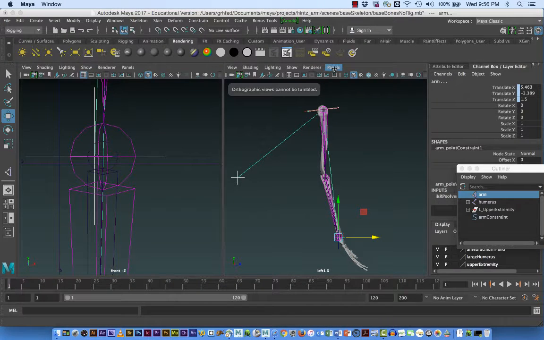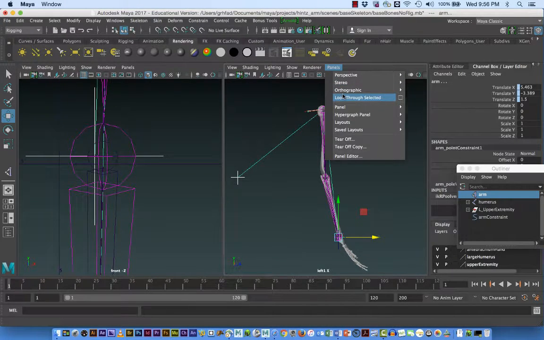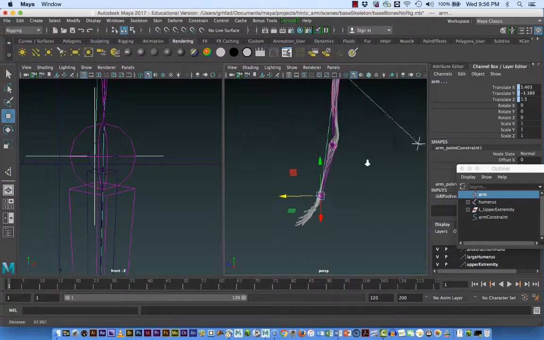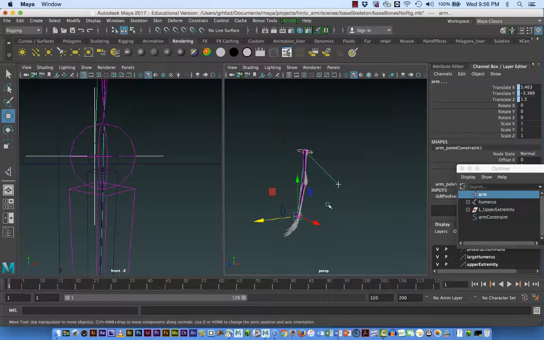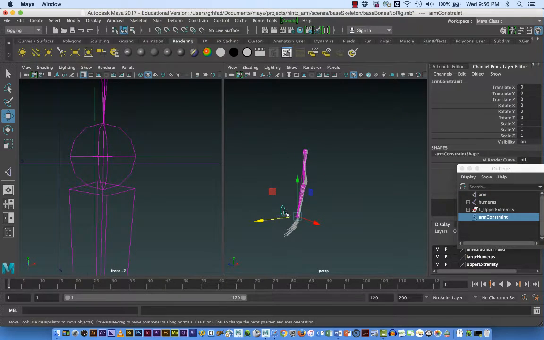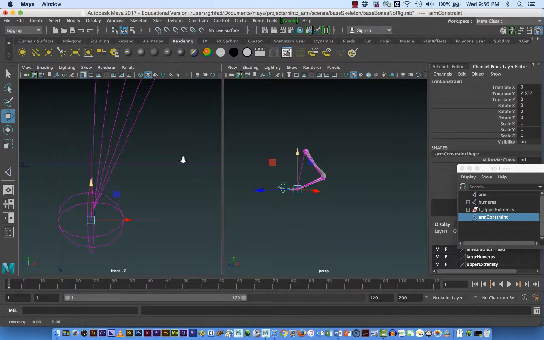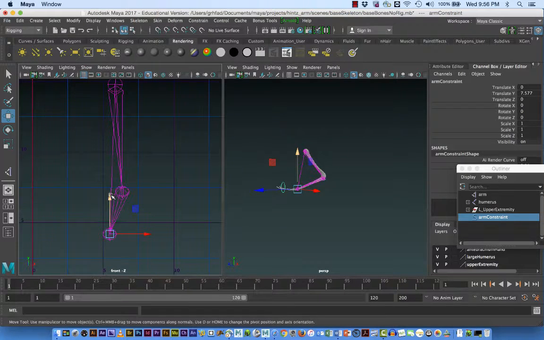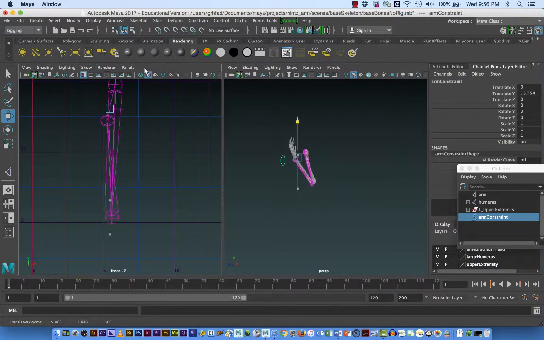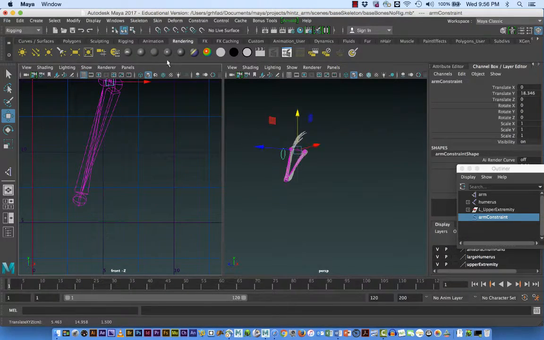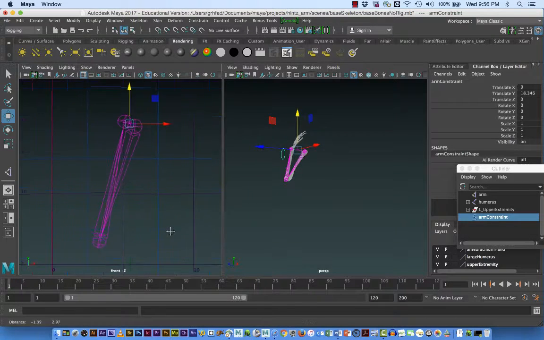Let's go back to our perspective view again. Now this time I get my IK, I raise it, and let me pull back here a little bit. Okay, I'm raising, and my elbow starts to go out of the way a little bit, goes crooked.